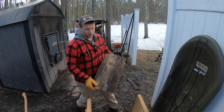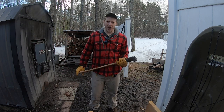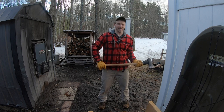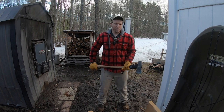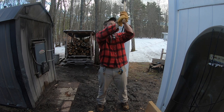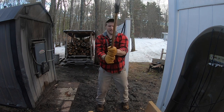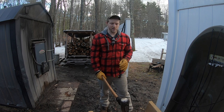All right, here we go. We got our log for the splitting jig. Let's talk for a minute — obviously if you're working with an axe or a splitting maul it doesn't really matter; this video is about the mechanics behind it. Too often I see guys going like this — raise your hand if you've done that. You may think that this he-man style swing is the best way to do it, but it is super inefficient, and let me explain why.